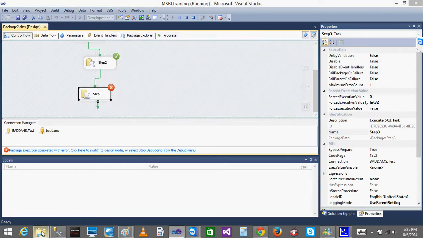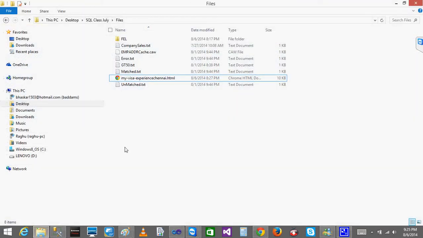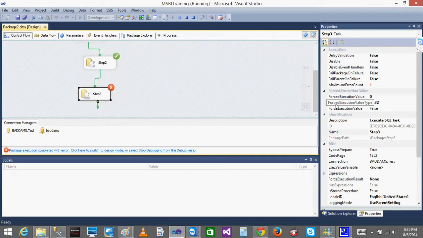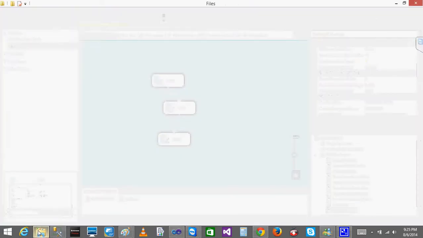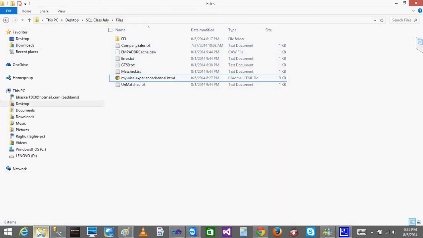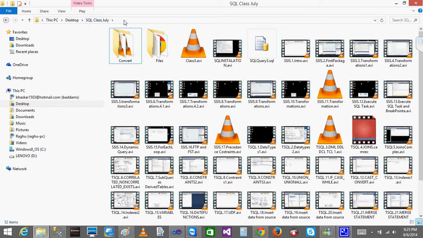So now since the package got an error, oh, actually you should have a checkpoint. Give me a minute. So I'll just stop this. Done. Here I have given the checkpoint file. I have stored the checkpoint file here. One minute.